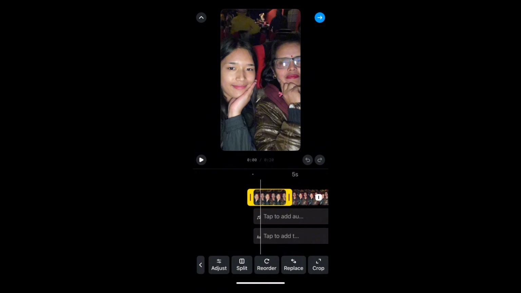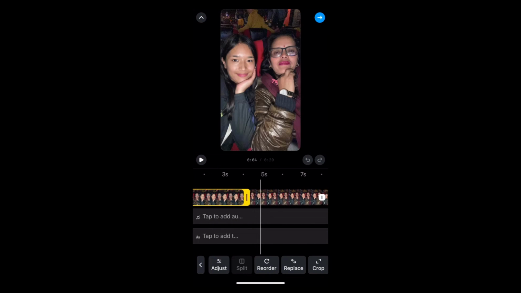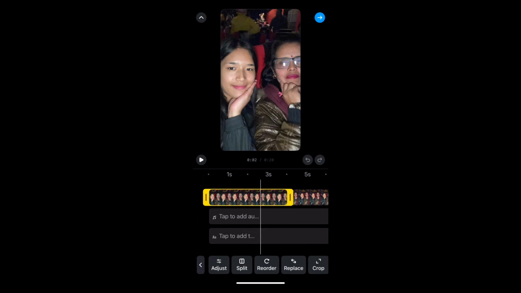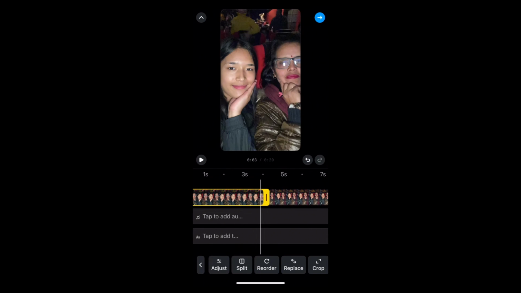Now we are going to adjust the duration of each photo in your reel. Tap on the photo. Now tap on this part and slide it to your right. And it will easily make your photos up to 4 seconds. Now you can change the duration of the photo however you want. Just like this. Just don't forget, Instagram allows you the duration of photos from 0.5 seconds up to 4 seconds only. Now you can change the duration of the photo however you like.